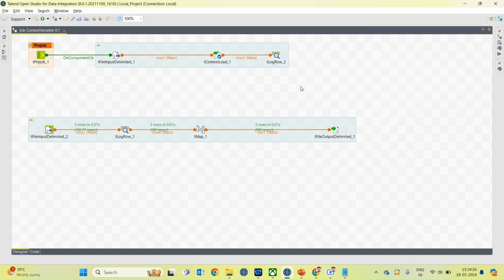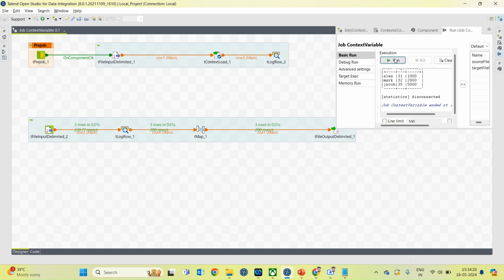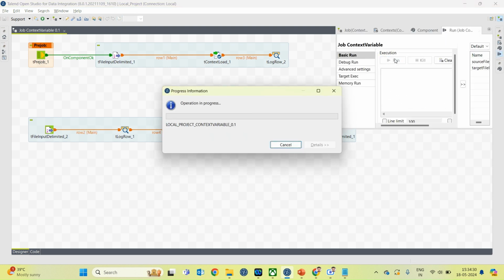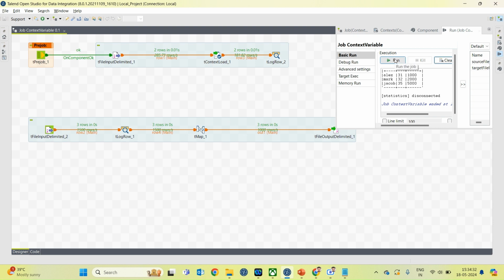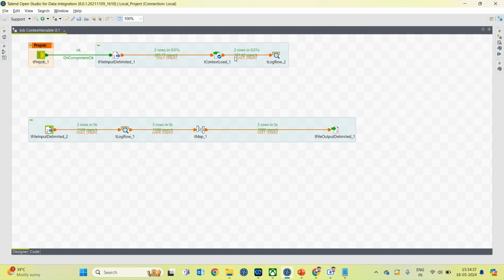Now, let me run the job. As you can see, in the job I have used tLogRow component over here, which will display whatever values are coming from the property file. So let's first validate these values.